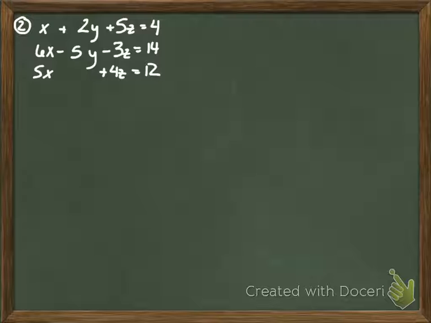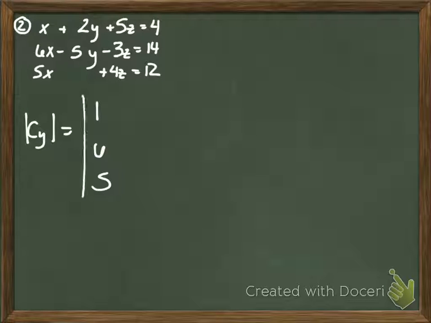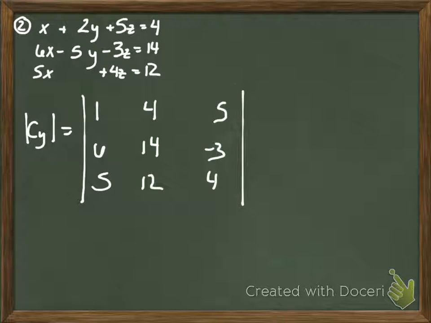CY: we're going to replace your Y column. So 1, 6, 5 put back in. We're going to lose our 0 this time. And recopy the first two rows, again using care because we don't want to mess up on our copy.